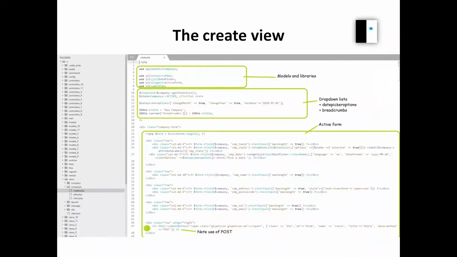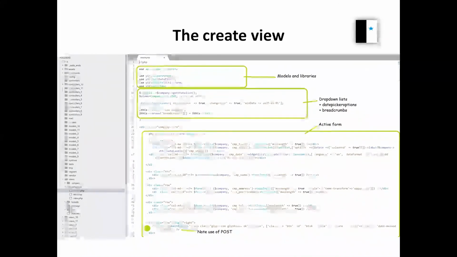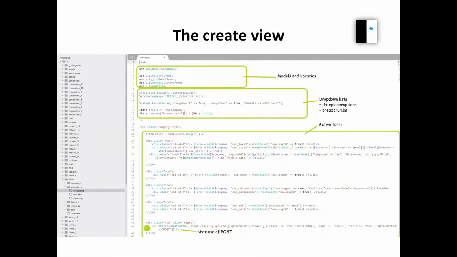And notice in the active form how the model fields are coupled to input controls. And in the particular example you see there, all input controls we shall be using in the course are present. For example, you may see text boxes, drop-down lists, and date pickers. Finally, you have the submit button control, and I insist on posting data from input forms, and that's why the data method must always be set to post.